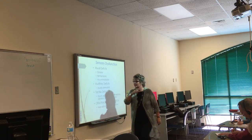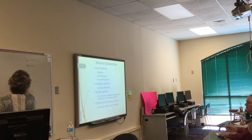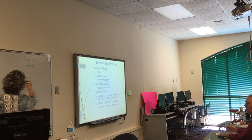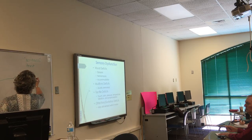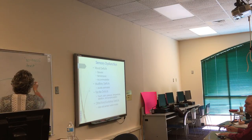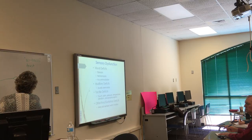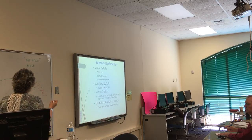Okay. Let me just stop right here. Here are your two eyes, and you have a visual field like this. This is shaded, right? If hemianopsia means this and this, it's not being seen.